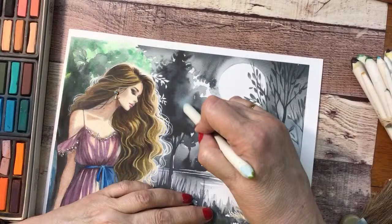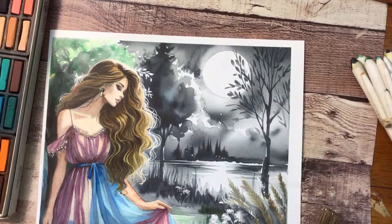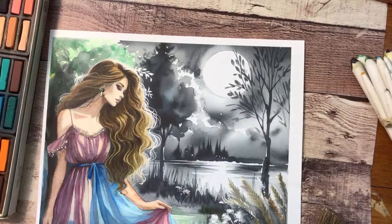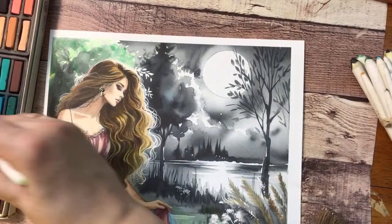Now, if your blending stump starts to feel slick against the paper, that's where you need to take your sandpaper and clean it off. That buildup of chalk on your blending stump is going to take away your grippiness.